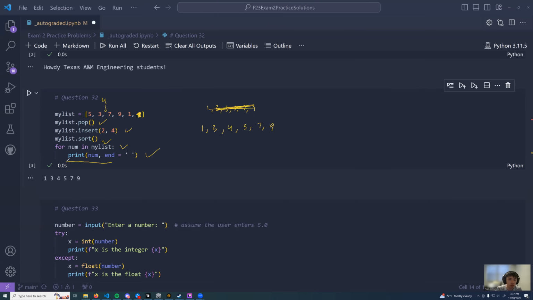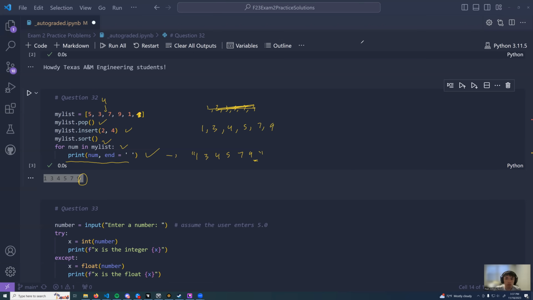And then with this list, we get 1 space, 3 space, 4 space, 5 space, 7, 9 space. And there you go. If I highlight this, you can see that indeed the space right here is right here.